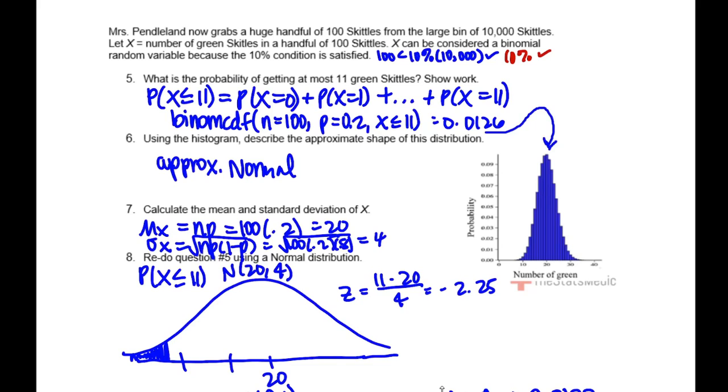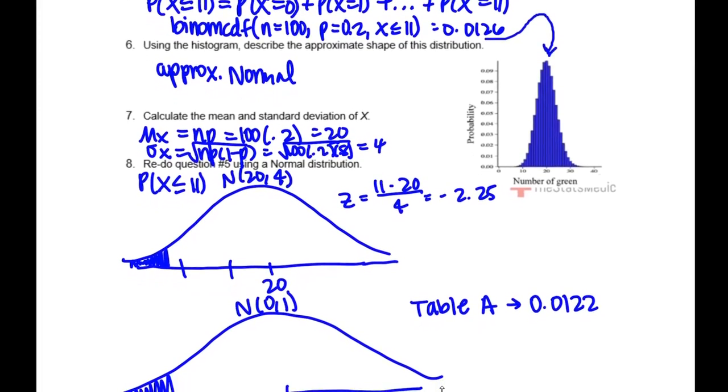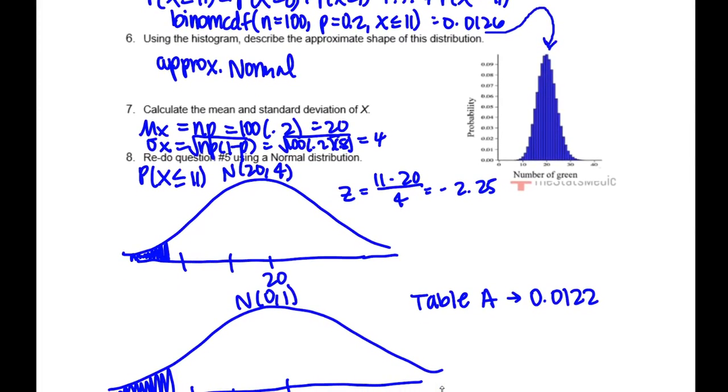That's the shape. And so what we're going to do is just use the normal distribution to answer these questions. In order to use the normal distribution, we have to check the mean and standard deviation. And you know these formulas from your binomial notes. That's the mean and standard deviation of the binomial distribution formulas. So we just plug it in and get that. And then we can do normal stuff.